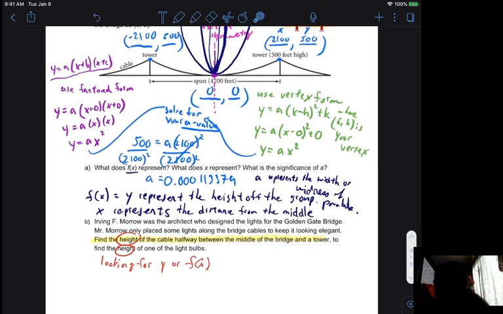And then go back here. Now we dissect this part. Okay, halfway between the middle of the bridge and the tower. Right? Where's the middle of the bridge? Well, that's over here. To a tower, it doesn't matter which one we use. Maybe we can use the left one on this side. Okay, so halfway between here. Notice I'm moving left and right.